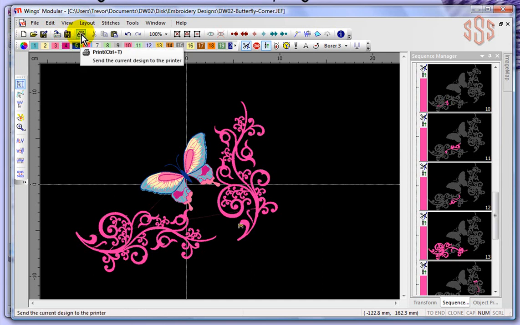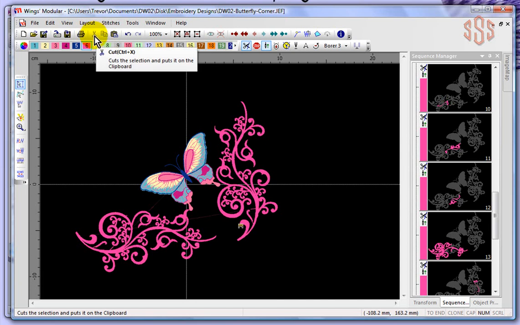The next tool we have is the print option, and basically this is how you're going to print your run sheets. It'll take you to the print preview options, and you can decide how you want to view your design and print it out. Now next to that we've got the cut, copy, and paste, and you'll notice that cut and copy are gray right now, and whenever something's gray in your embroidery software, it means that you'll need to do something first before you can use that tool.